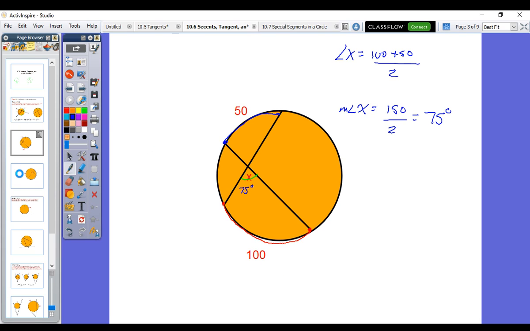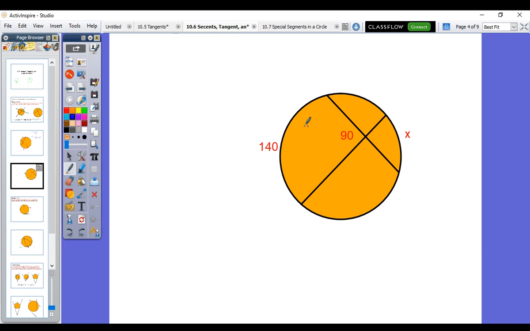All right. So what about if we have the interior angle, but we don't have the arc? Well, we still use the same formula. Remember, the measurement of the angle is equal to the major arc plus the minor arc, all divided by 2. Well, the measurement of the angle is 90 degrees, so that's equal, and we have the major arc. We're assuming in this case, just because it's pretty obvious, that this is the bigger one, so we're going to call that the major arc. So 140 plus the minor arc, that's what we don't have, all over 2.